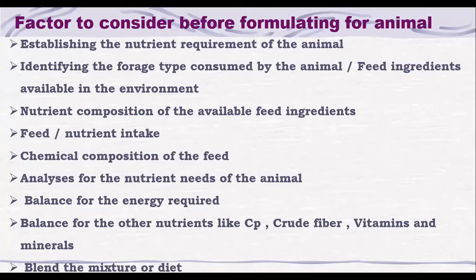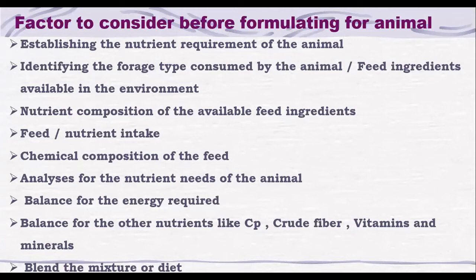All right, sir. Now, establishing the nutrient requirement of the animal. Now, the level of production. When we are talking about the level of production, are they in the growing phase or the lactating phase, or are they still small? We need to know this before establishing the nutrient requirement of the animal. Also, the breed affects the nutrient requirement. Are they in gestation, early, middle, or late gestation? Also, are they lactating? This also determines the nutrient requirement of the animal.